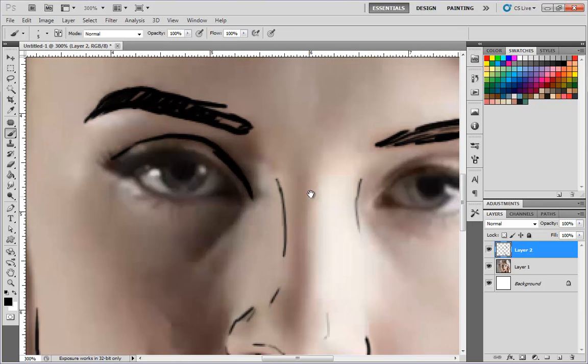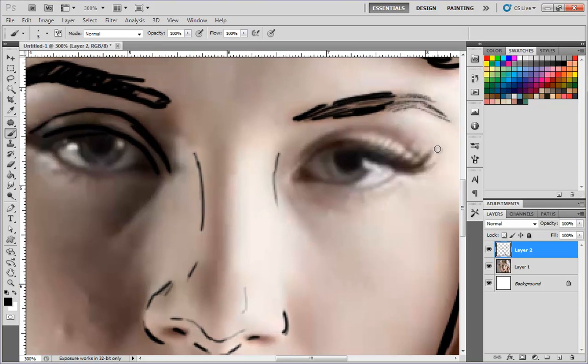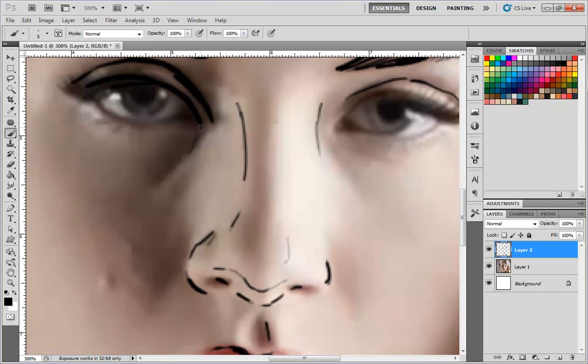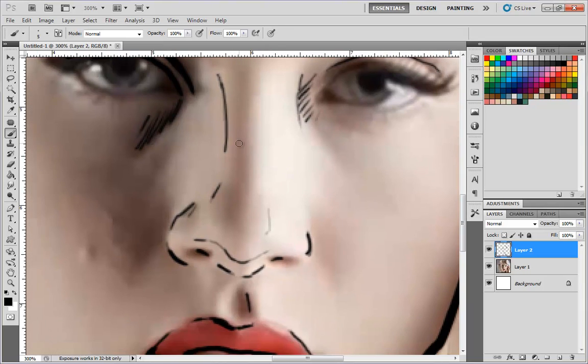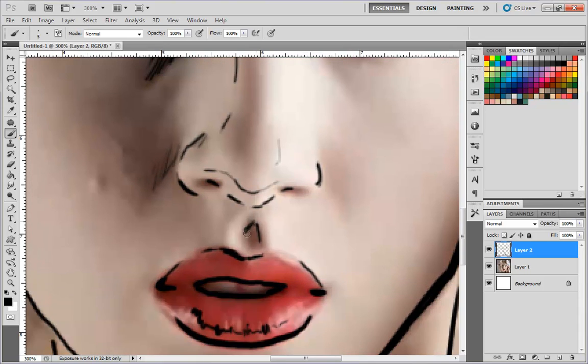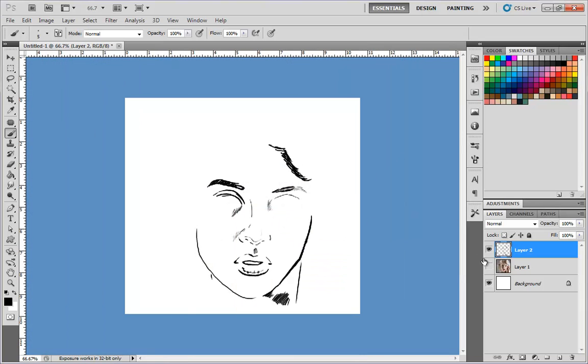The main things you want to get in there is the eye detail. Get all that detail in there and make it look, it's a cartoon, but still make it look realistic. And then make sure you get some of these shadows in. If all you're doing is using line and no color shading at all, get some of those tones in there with line work, because if it misses a lot of that detail, then the face won't look as much like the person. But if you gather that, it's going to look a lot more like the person.